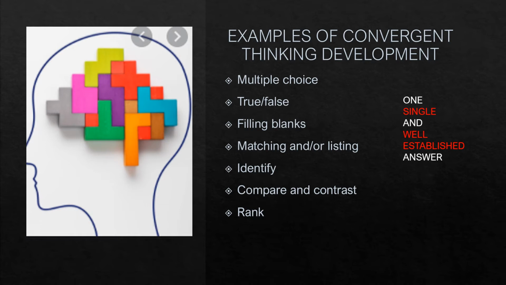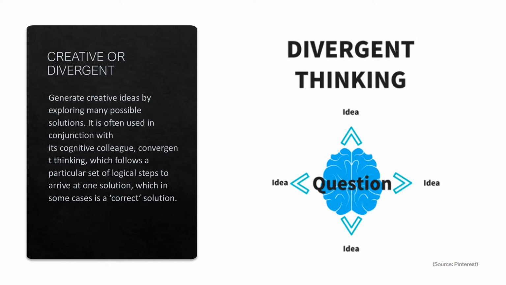So as you can see, it's just one linear thinking process. From the problem, students come up with an answer that must be specific and one only. Okay, and if we look now at the other one, at the divergent thinking skills, it is the opposite.